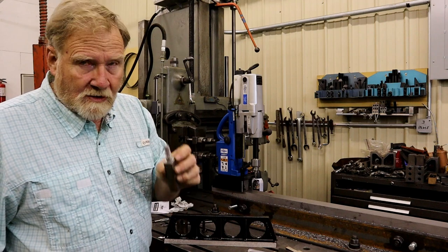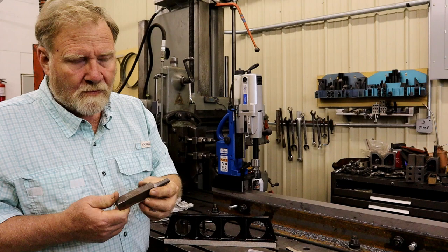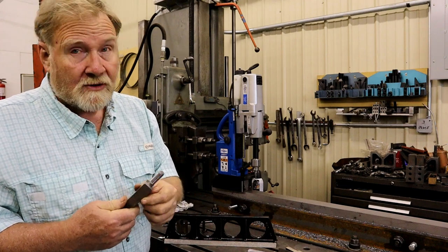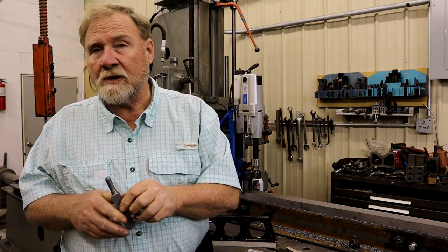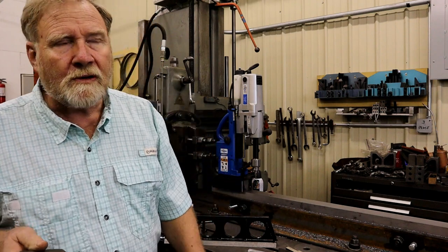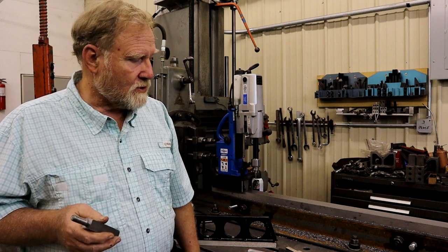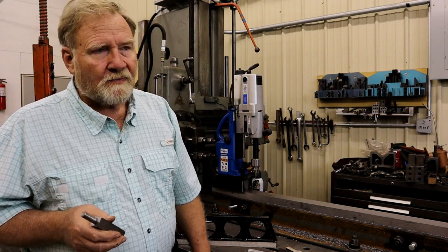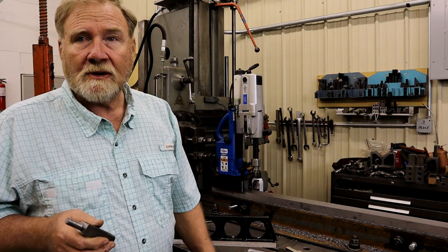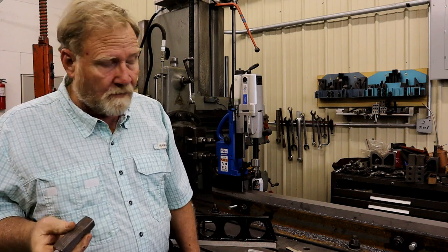This is a piece of Durabar that I sawed out. It's a 3/4 by 3/4. I was going to put it over here on the Axelson 20 because out of all the lathes in this shop, that's the only one that's running good and safely right now. I sold Don my 16-inch Axelson, and I've got to get something else going pretty quick because the 20 can't do something that small in its four-jaw.